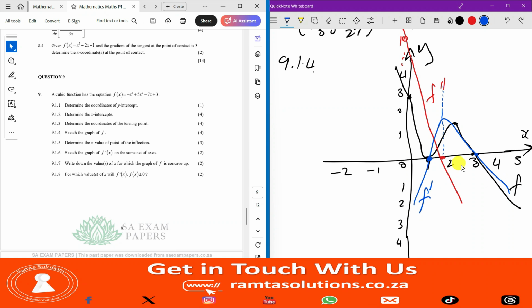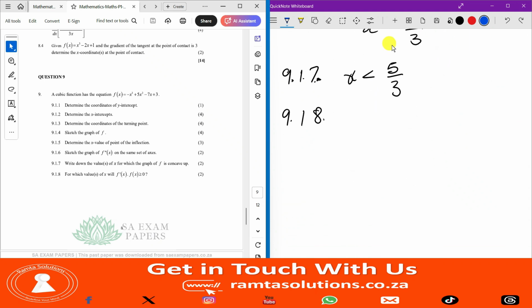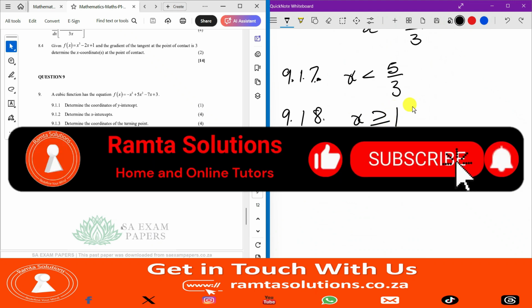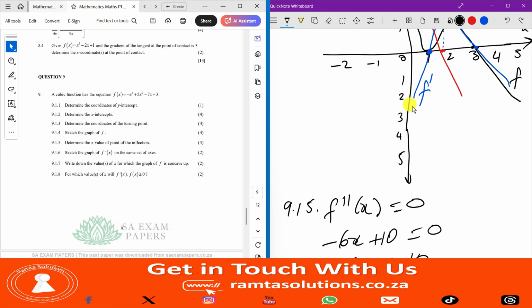So when are they both positive or both negative? We can simply say this is when x is greater than 1. Do you guys agree? So that is our answer. It's simply that. This is when x is greater or equal to 1. Okay? When x is greater or equal to 1, this is our answer.